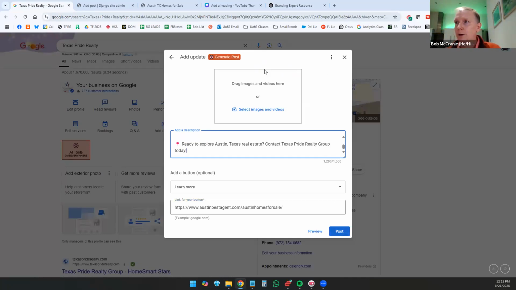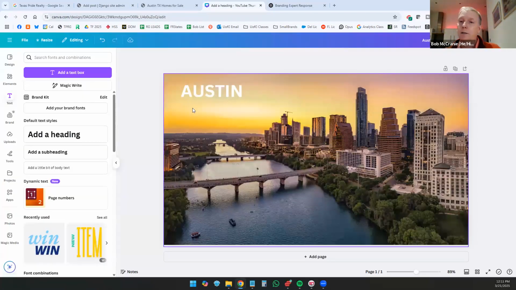It's right under the number it needs to be, and I'll upload a picture. Everything on Google Business Profile requires a picture. So I'm using Canva, and I'm creating an Austin picture, which looks lovely. I'm going to save that.